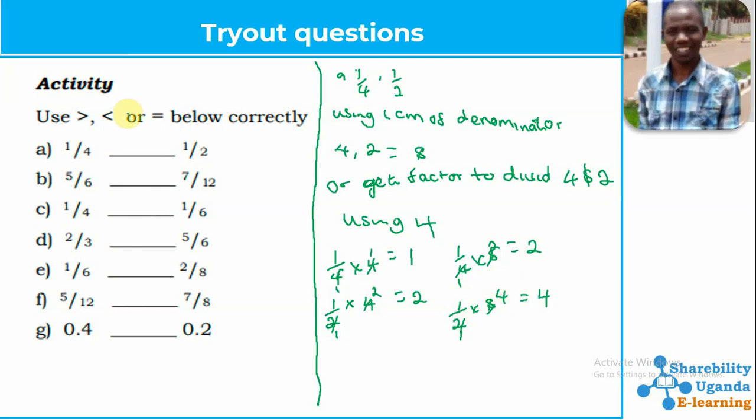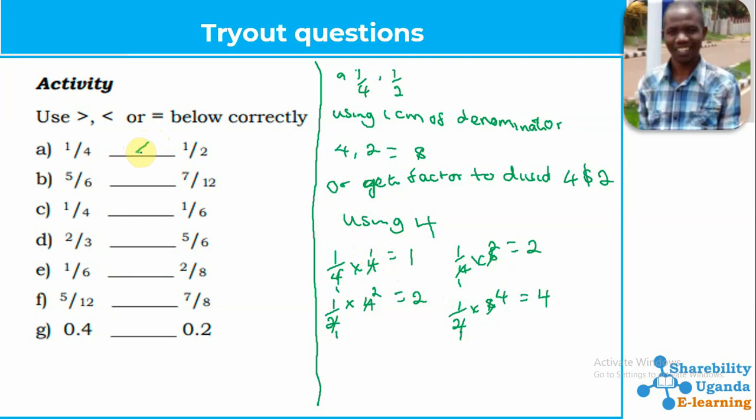So how do we now write the symbols? When you arrange your symbol like this, it simply means the side which is this side is greater. When you put your symbol like this, the side which is this side is the lesser side. So we want to show now that our 1 out of 4 is less than 1 out of 2. So how can we write it? We shall just come and write it and say our 1 out of 4 is less.